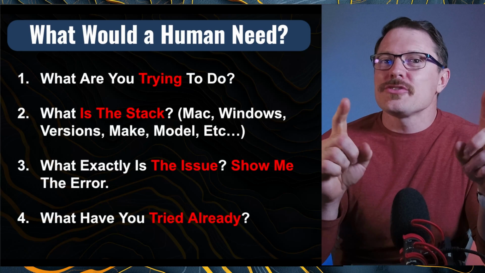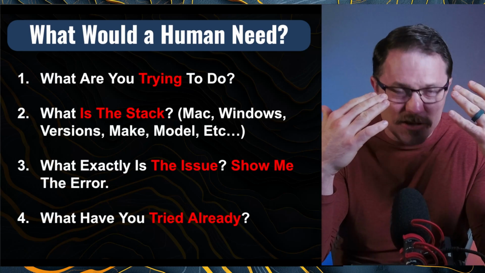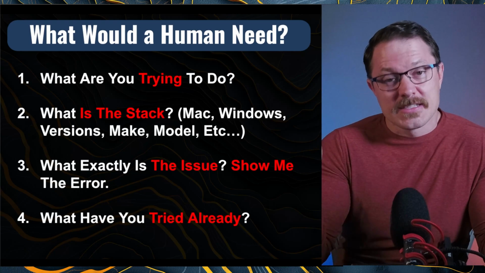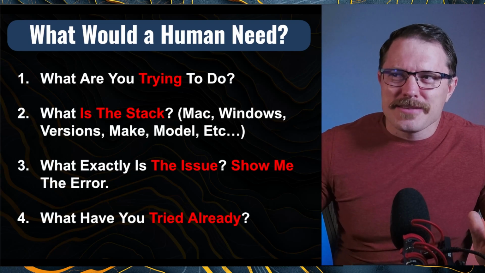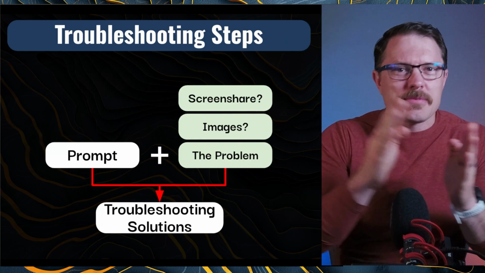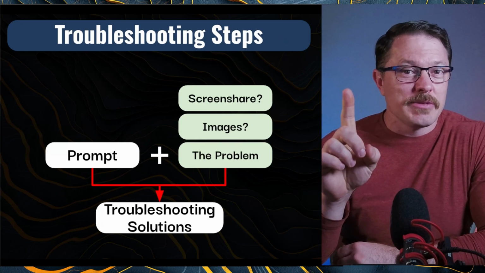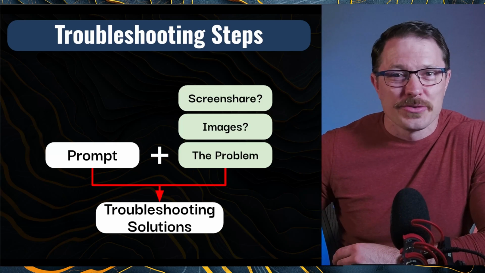And then also, what have you tried already? Because I cannot stress this enough. If you're like, hey, I've already turned it off and on again, tell it that, cool, because otherwise it will start with the basics on you, okay? And then as we get into prompting, just like we always do, I want to form this thought in your mind, right? We're going to give it a prompt and we're going to give it a problem, but we're also going to give it images, and we also might give it a screen share. We'll show you exactly how that works in a couple different cool tools that are totally free.